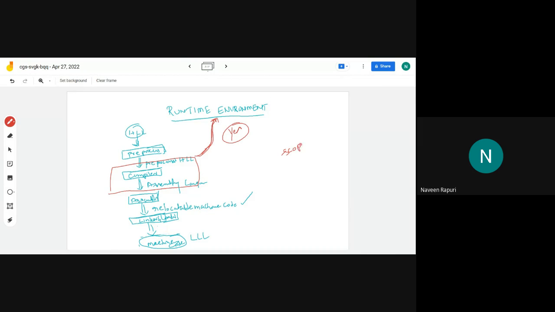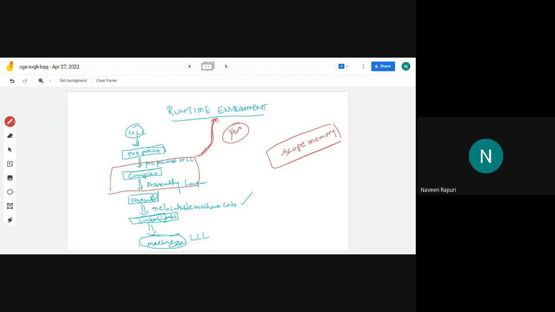In this area, the compiler will be involved. The compiler will be involved in allocation and deallocation of memory.